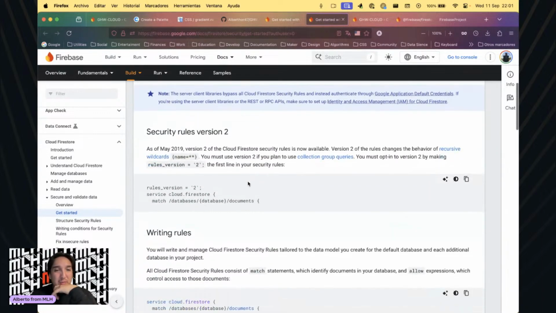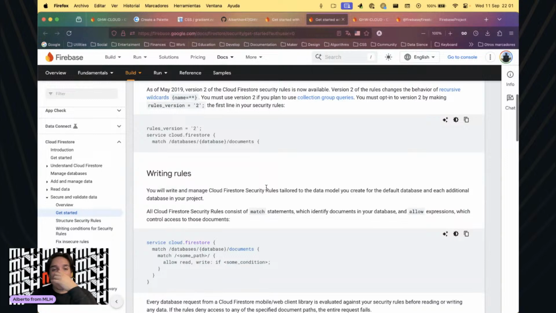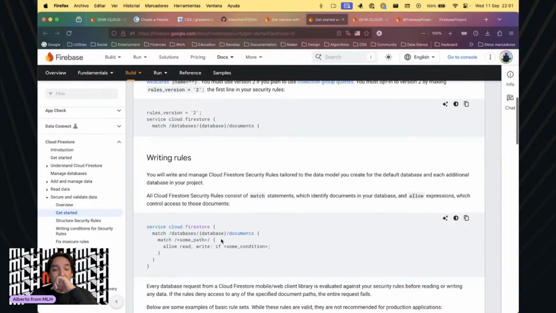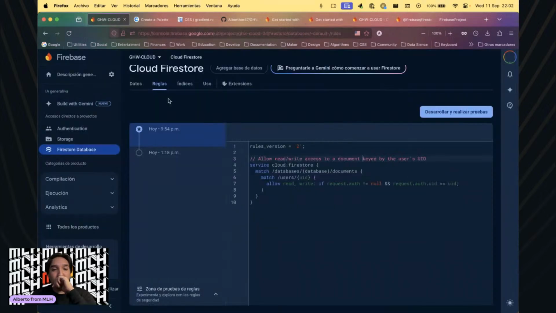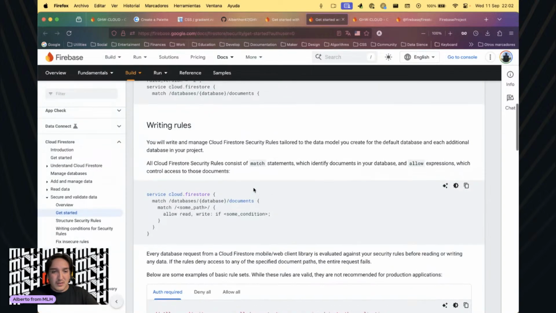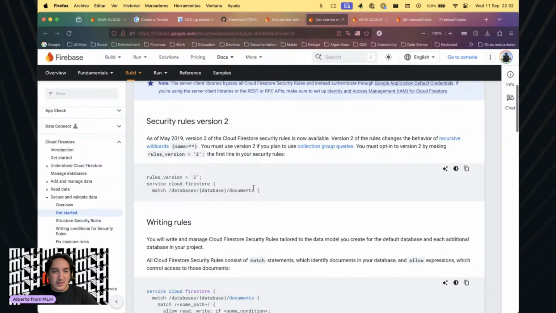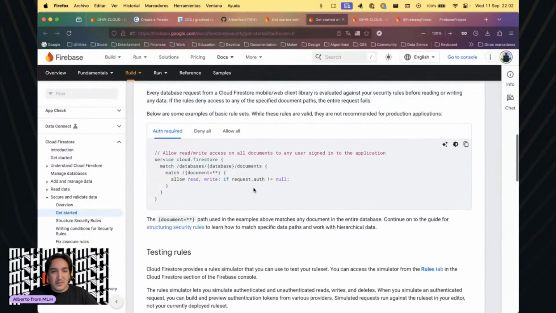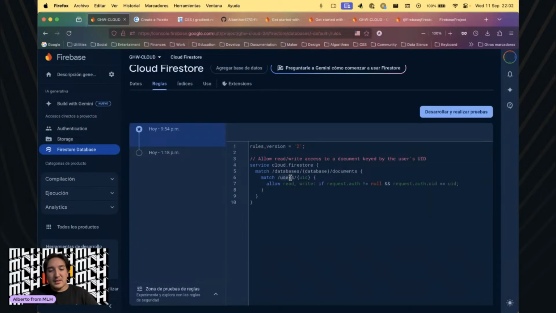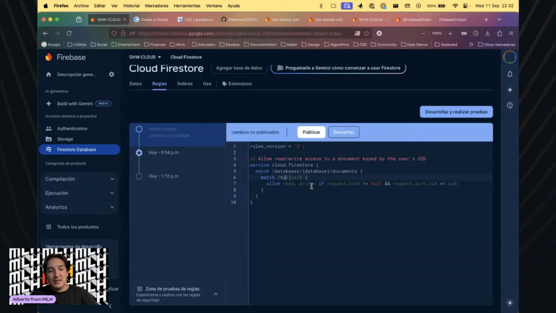Wildcards with name. Database with documents. Match. In this case, it matches users UID. Okay, I think this is the thing. Task.